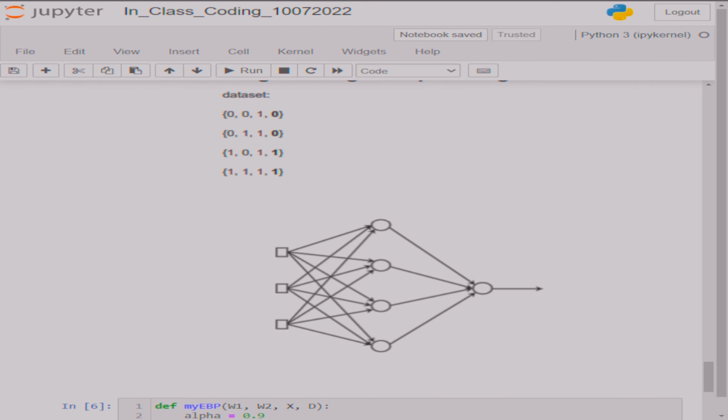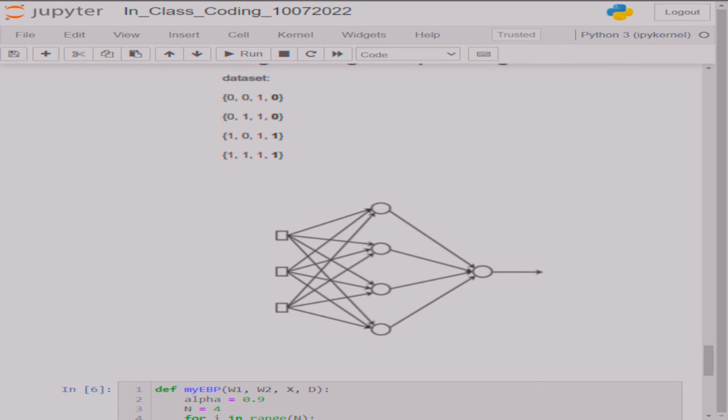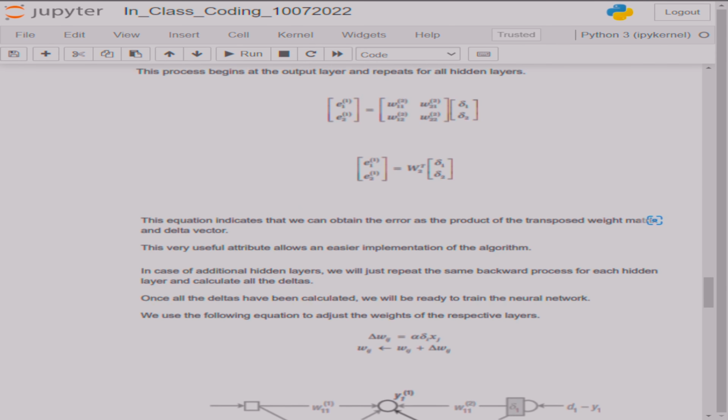You have to decide between W11, W12, W13, W14 or W11, W21, W31, W41. The question is very simple: are you going to use 4 rows and 3 columns, or 3 rows and 4 columns? Just as a reference, I'll show you this diagram.